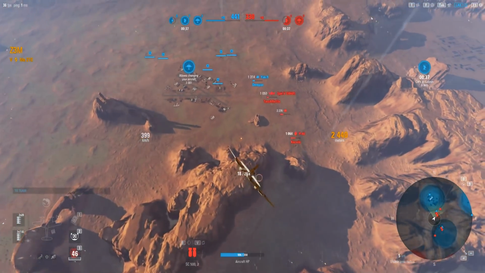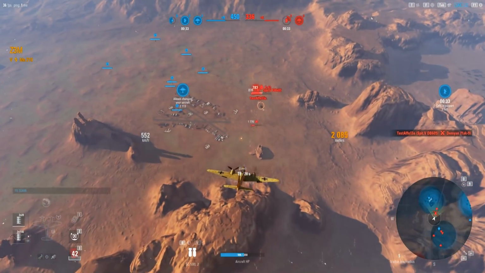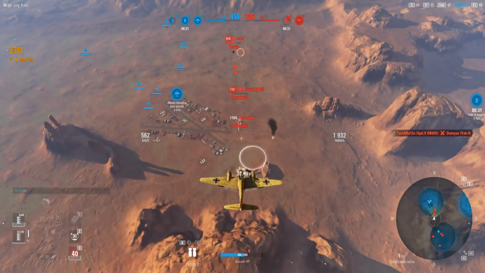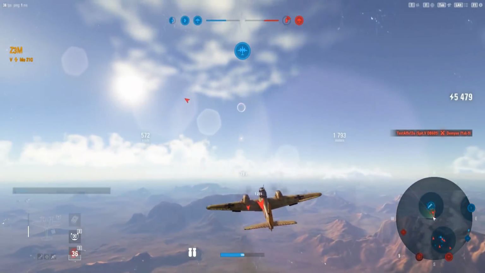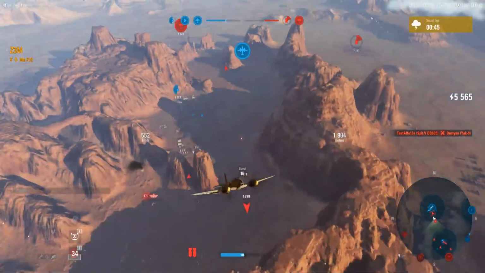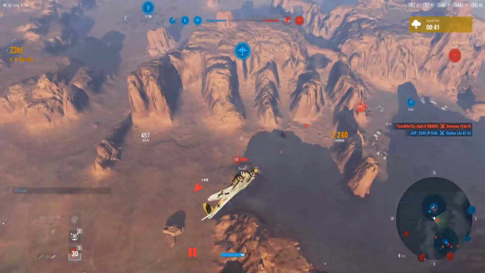Tier 6. So, let's see here. Let's drop down on him and take a pass at him. He's still way lower than I am. I'm not terribly worried about it. However, this P40 is up here bothering me. Back up into the boost, back up to 2,000 meters here.